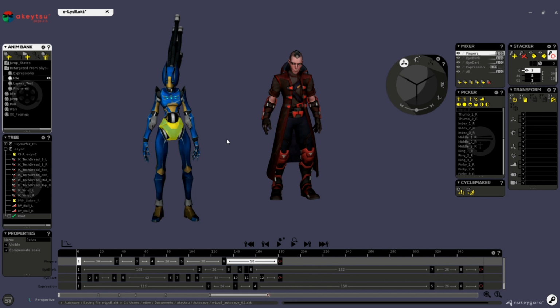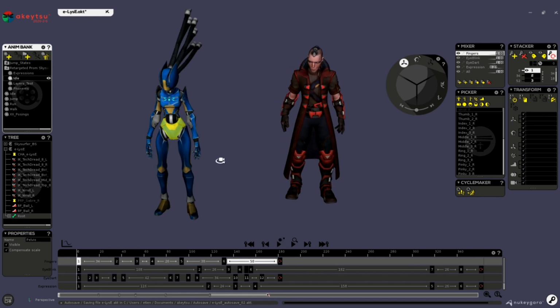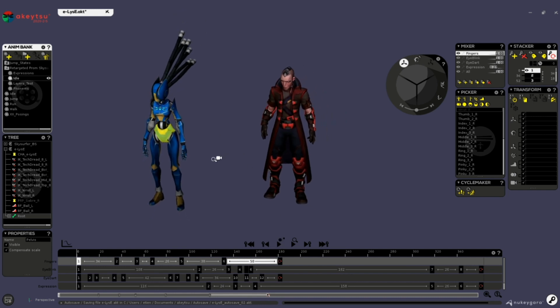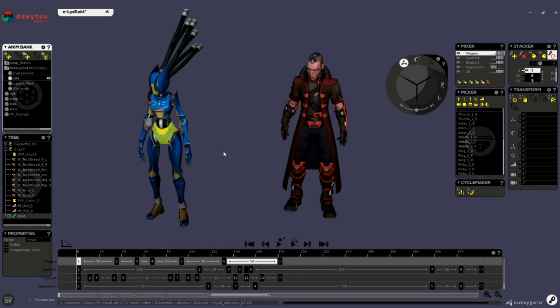So not only do you have all the animation clips conveniently placed in a specific folder in the animation bank, but you'll also have access to all the layers that were used to build the source animation. So if you'd like to further tweak this animation and maybe change the opacity of these layers because they include some secondary actions that should not be as pronounced on another character, that's totally up to you, and that can be adjusted.